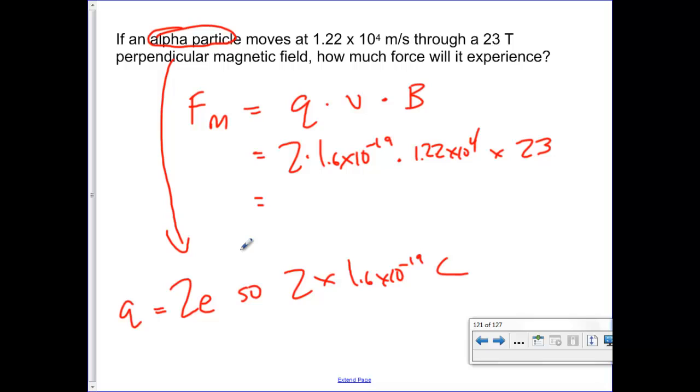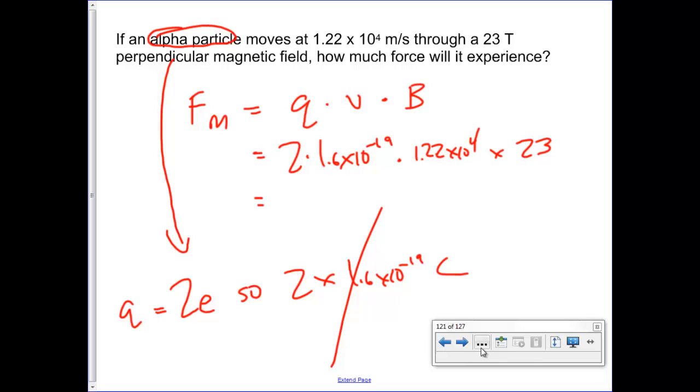Don't we have a direction on this too? Yeah, we should have a direction. That being said, I didn't give you enough information to know which way the field was going, because I'd have to tell you which way the particle was going and which way the field was going. Alpha particle means use your right hand, but I didn't tell you which way the particle was moving, like left, right, up, or down. So I probably should have said what magnitude of force does it have. You're right, I should probably give you more information for directions.